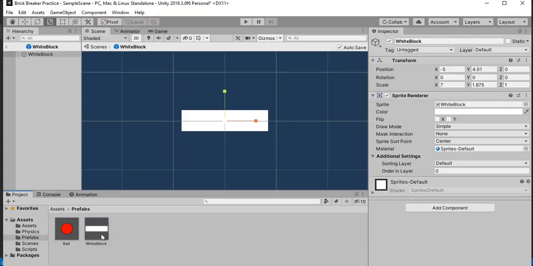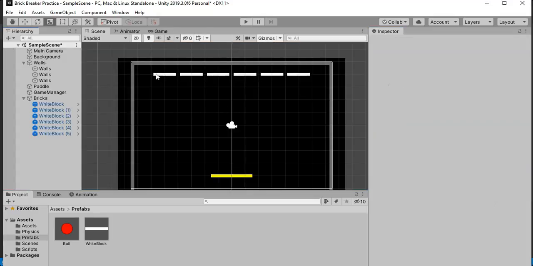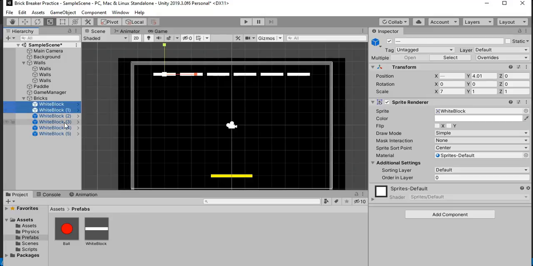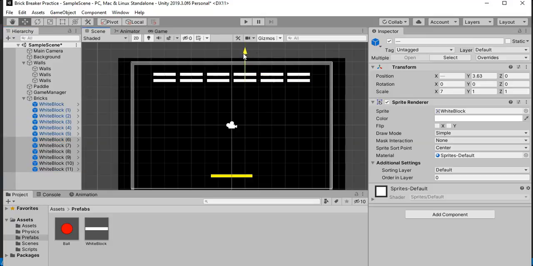But now I'm going to go back in and make their Y value just 1. Okay, now we have our 6 prefabs here, and I'm going to duplicate them and move them down a row.